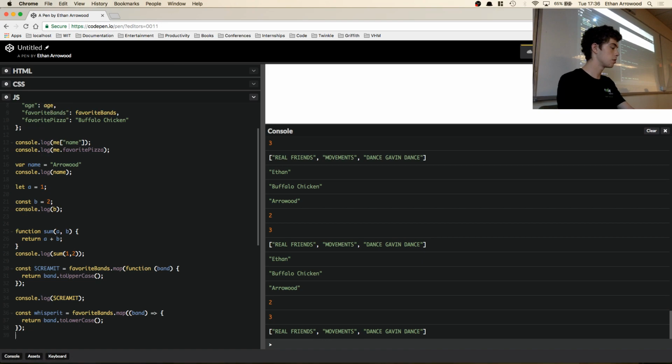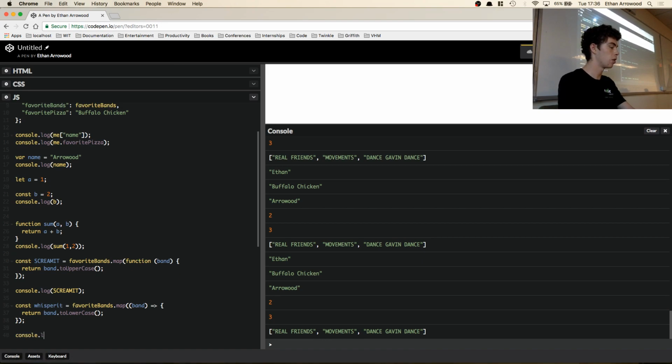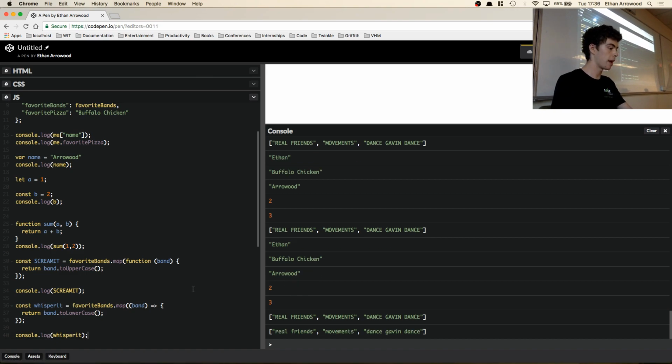And now this method, when we print out the result to the console, we should see the bands all in lowercase. And if you notice, we've decreased the amount of characters we've used in our function. And that's not all that this lets us do. Arrow functions also have a really fun syntax you can play around with. We can actually rewrite this function that we just wrote even simpler.